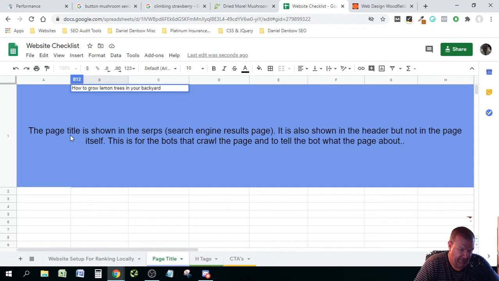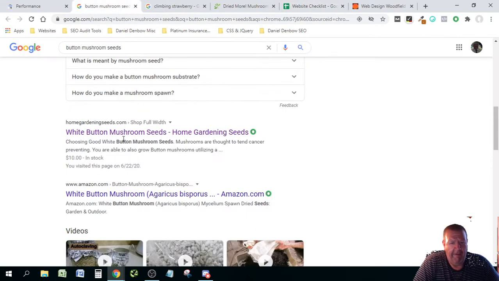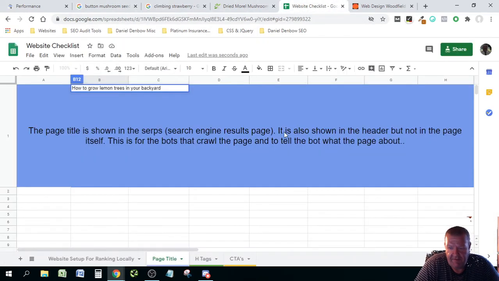Just so you know, the page title is shown in the SERPs, the search engine results page. As you can see, the page title, white button mushroom seeds. It's also shown in the header, but it's not on the page itself.